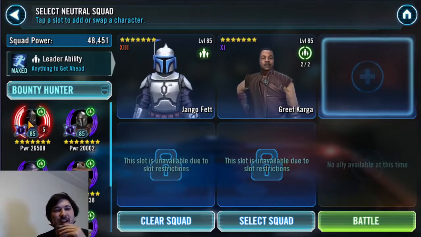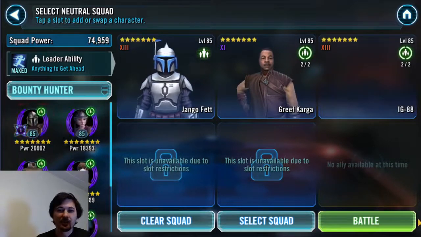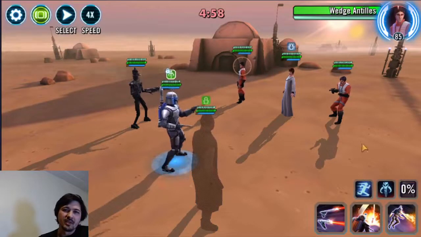The thing is, even at Relic 5, IG-88 isn't that strong. We're just gonna do it. I think having 2 Gear 11 characters up against Rebel fighters is risky. Because Wedge can get those AoEs out pretty quick.